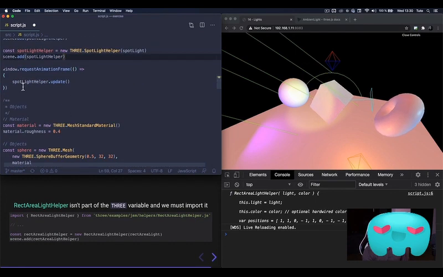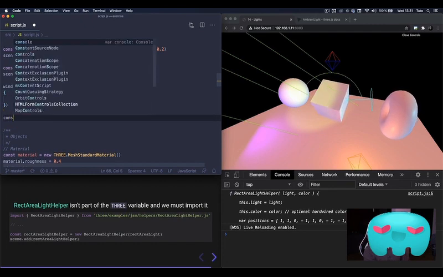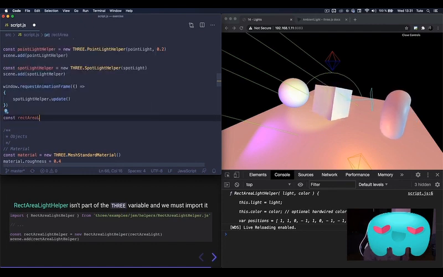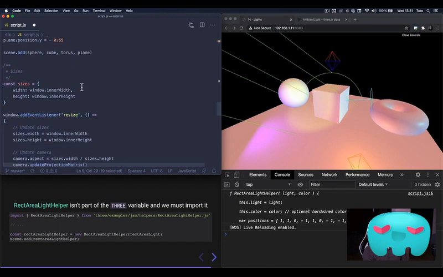Let's add it. So it's going to be right after the spotlight. I'm going to do, this one is rectAreaLightHelper equal new. And this time we are not doing THREE.RectAreaLightHelper. It's going to be just RectAreaLightHelper because we imported just this class as it is.